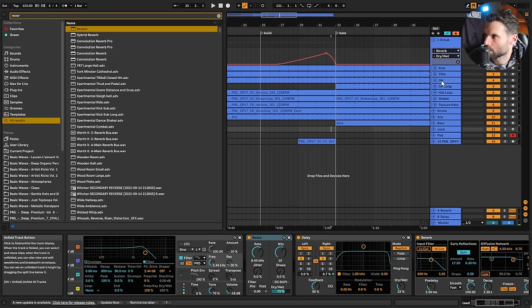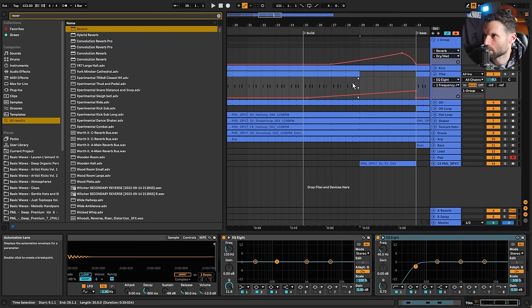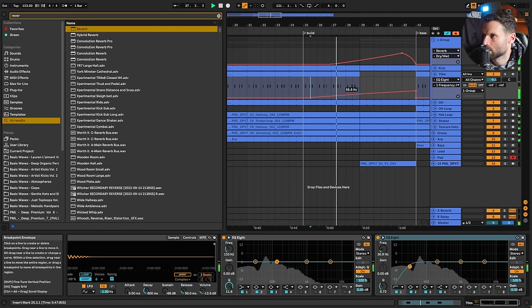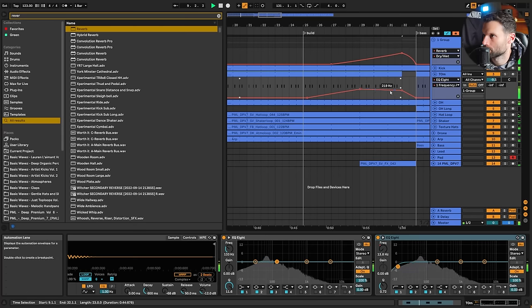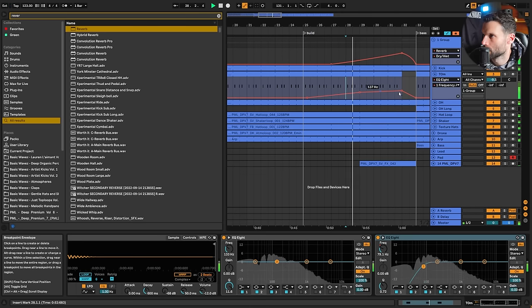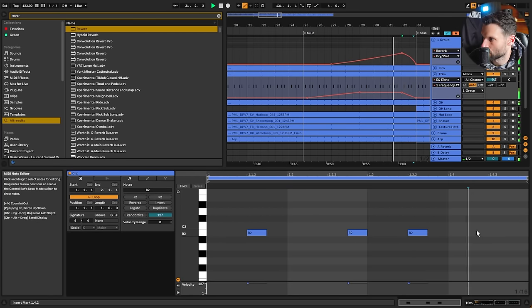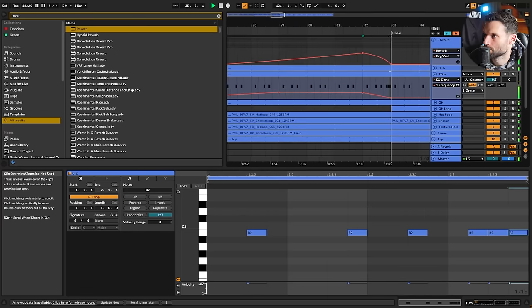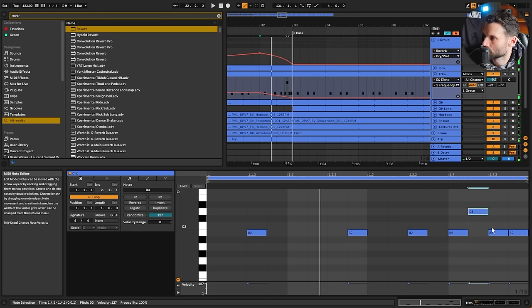And maybe like a little bit of a fill over there. We could even take out this tom and just use the tom to do like a very simple fill. So what if we took out the tom over there? Maybe in the last bar here we can do something with this, like yeah, something like that. Maybe moving up or something.